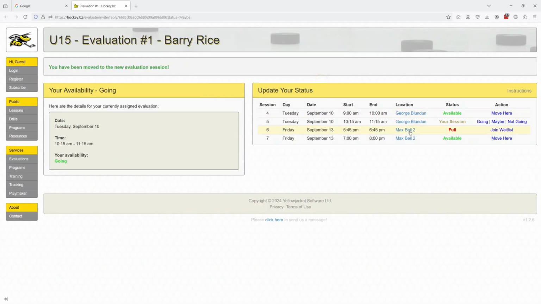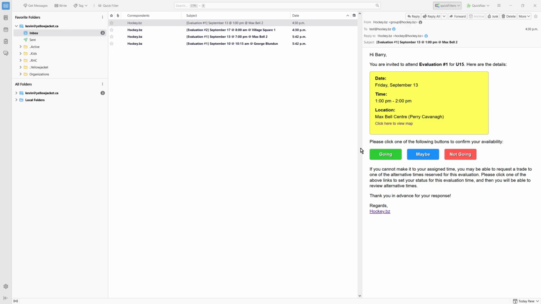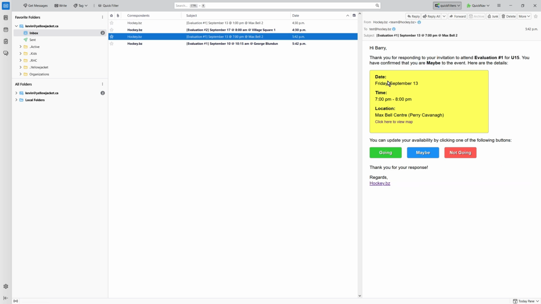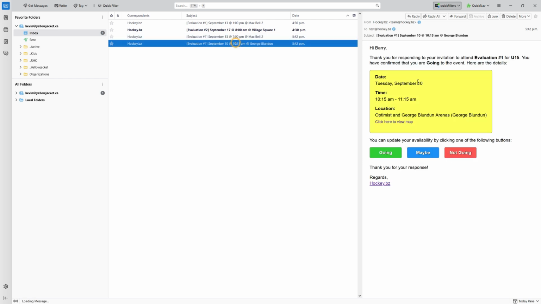now that player is assigned to this alternate time. Okay, now if I go back to my email, you can see there's a couple of new emails that have arrived. Here's my confirmation for the first time I clicked maybe on the original invite. And then here's the confirmation for when I clicked to change to the September 10 invite.